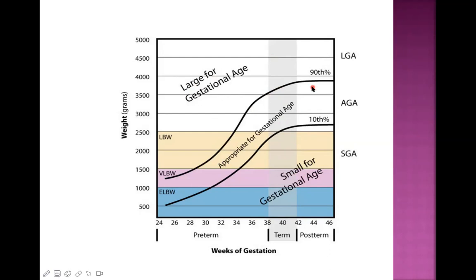Yesterday, I took a class about infant of diabetic mother. This particular infant falls in this group, large for gestational age. And many IUGR babies fall under small for gestational age. A normal full-term baby falls under appropriate for gestational age. This is a very, very important knowledge. So from next time, when we talk about SGA, AGA, and LGA, you know exactly what we are talking about. Whether they fall less than the 10th percentile for that particular gestational age, whether they fall between the 10th and 90th percentile, or they fall above the 90th percentile.